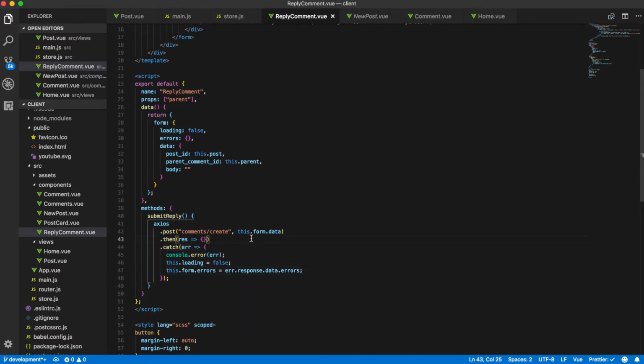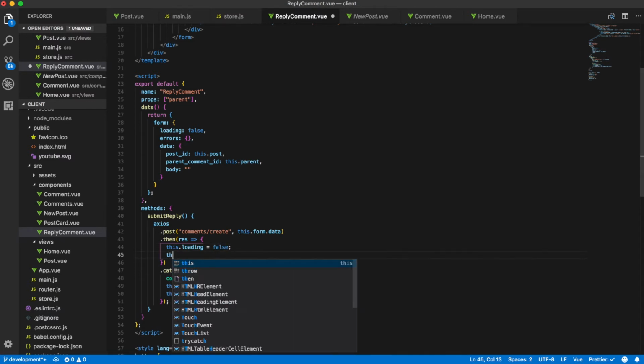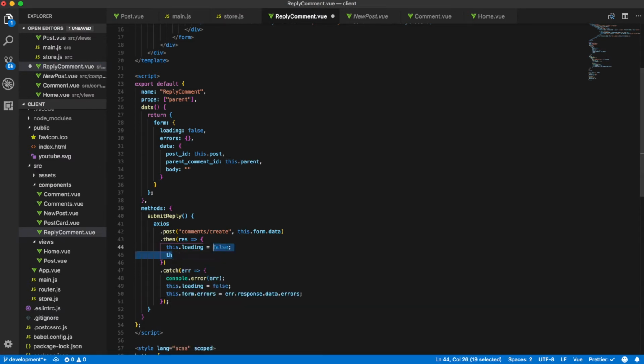So if we get success, we want to also set the loading to false. We can also do is the thing we want to essentially change the entire form.